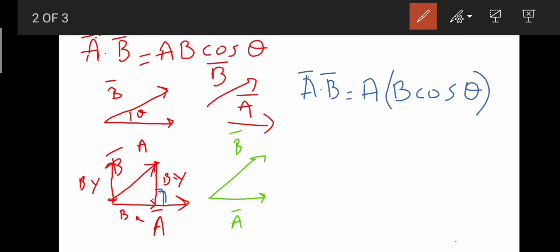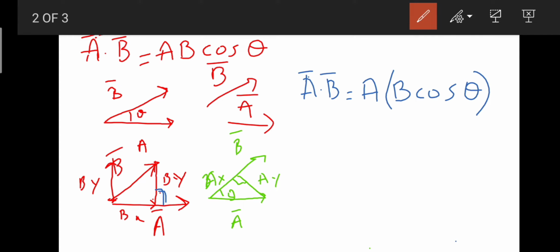If I really want to draw the projection of a on b, then how would I draw that? The projection of a on b would be like this, right? And how do I come to know that this is the perpendicular component? We will definitely draw a 90° angle over here, and theta is on this point. This is our theta. So when there is a 90° angle and theta, this is the base, that is the x component. So I'm writing ax, and I'm going to write ay over here, right?